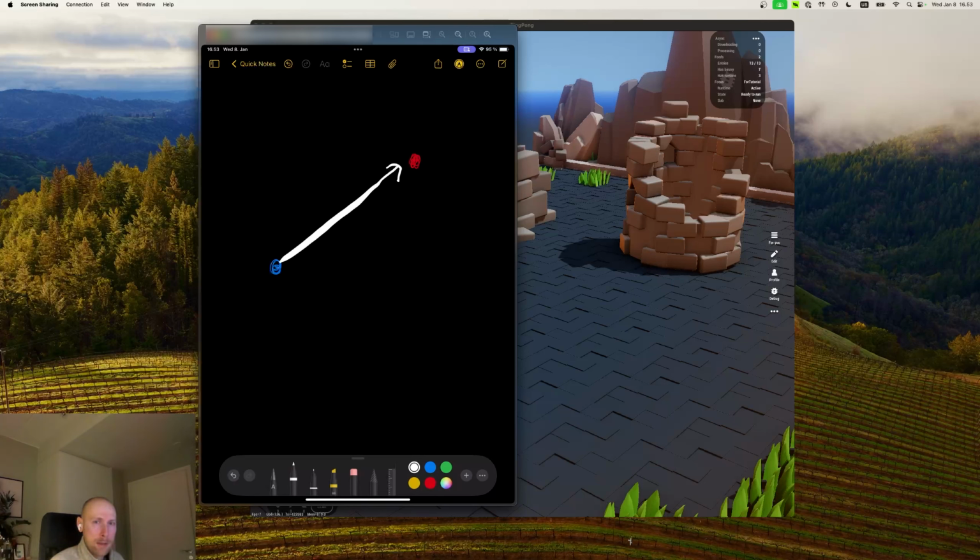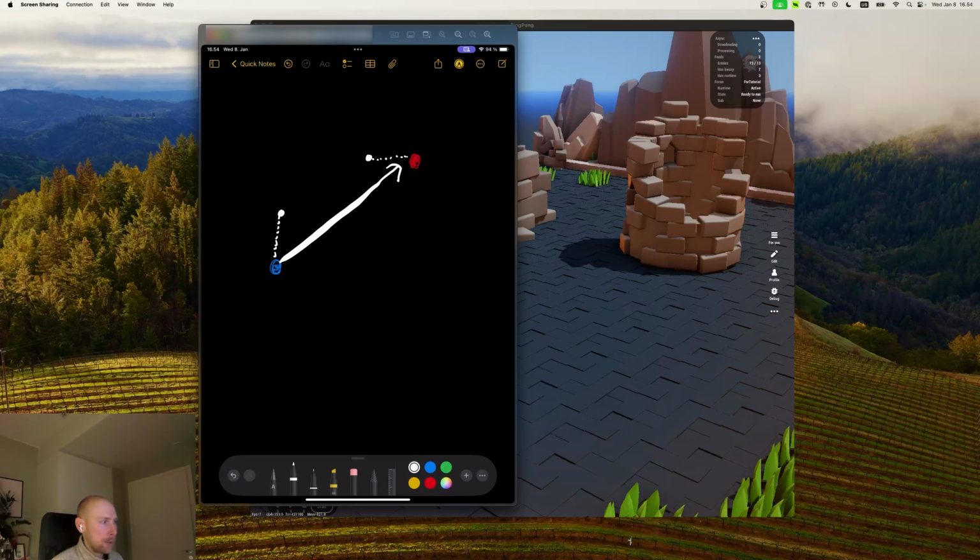But how can we make the line bend? We do have control points to play with. We have one control point going out from this end and one control point on the other end. Because these are endpoints, we only have a leaving handle at the first node and an incoming handle at the second node. If we had a curve with a knot in the middle, then we would have two handles, of course. And you can play around with the handles as you want to.